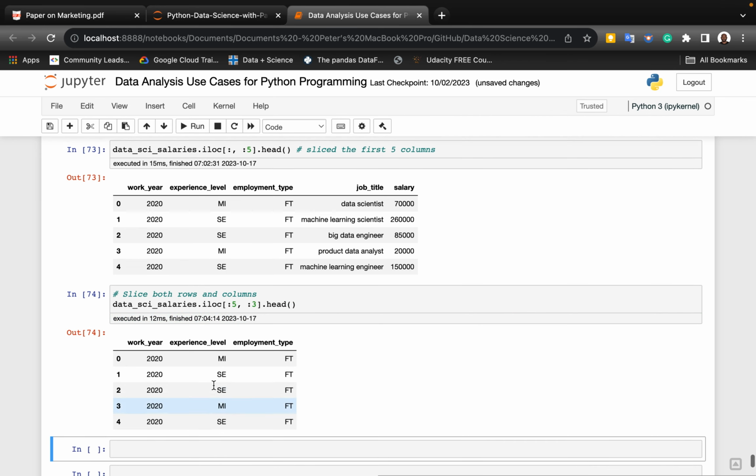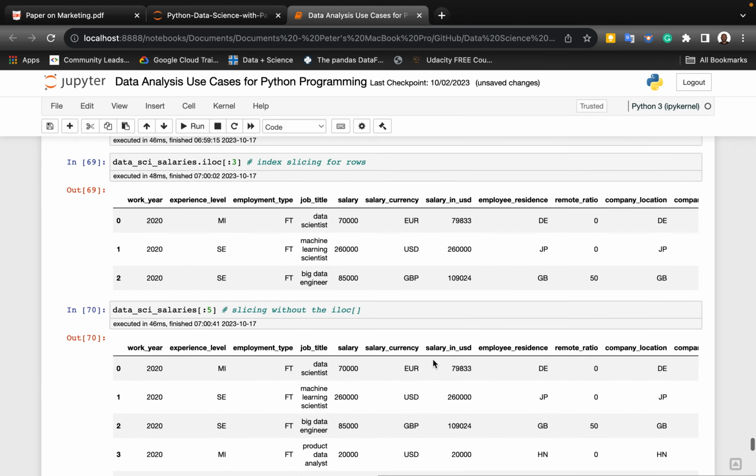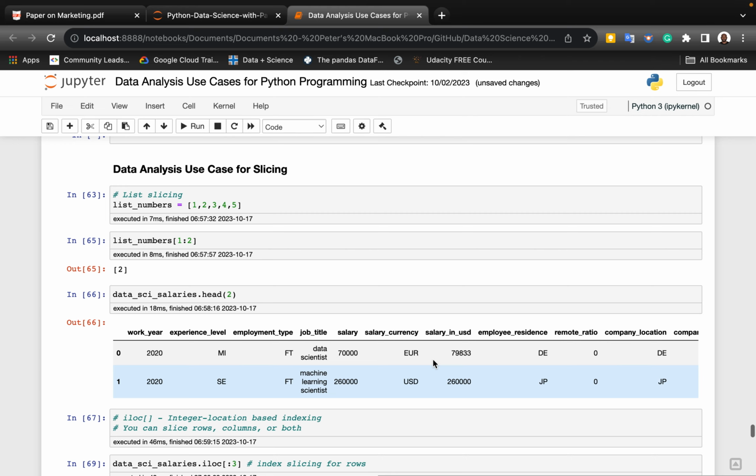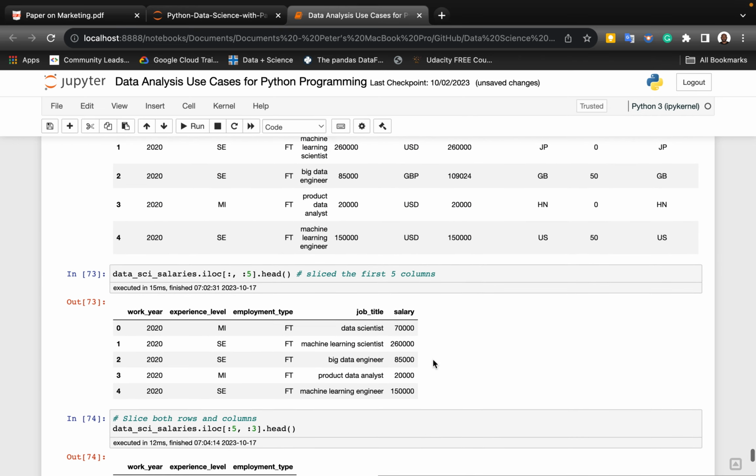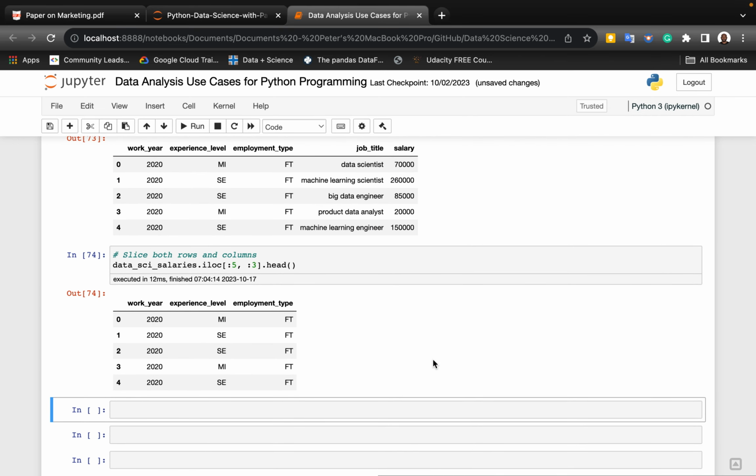And so you see that: first 5 rows, first 3 columns. You see how we did that? We used that to slice through what we were looking for. Really interesting stuff we can do with slicing, and we use the .iloc method.